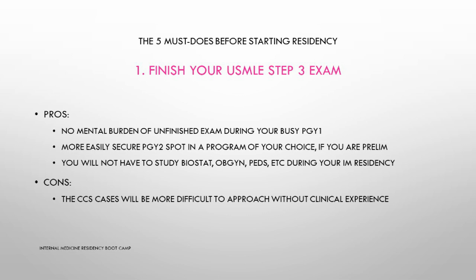Normally the rule is that your first attempt to pass Step 3 must occur during your PGY1 year, and you must pass Step 3 before the end of your PGY2 year if you want to be able to continue to PGY3 year. So again, my advice is do not drag the exam, do not postpone taking it as most people do, as if you think that you will have time to study during your PGY1, you are sadly mistaken, especially if you match in a busy hospital, which is the case for most matching IMGs every year.